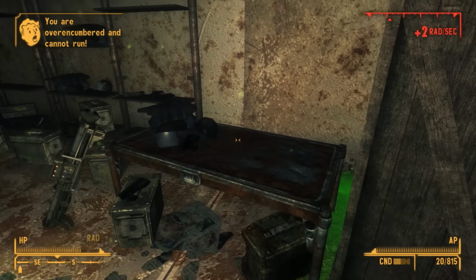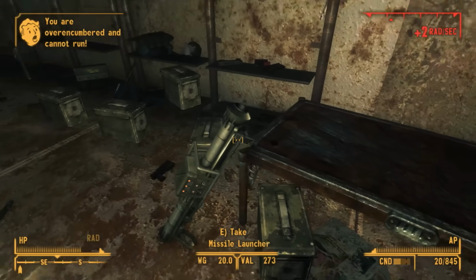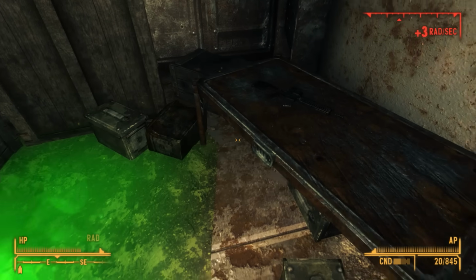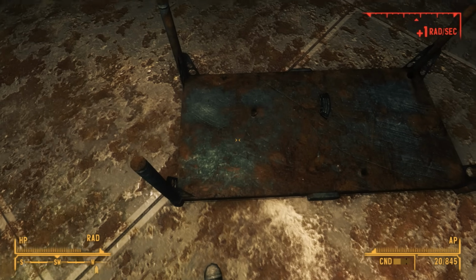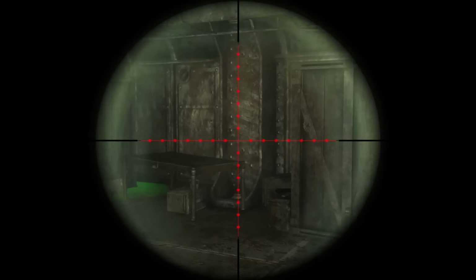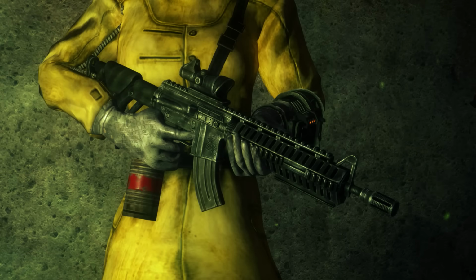Additionally, we can walk away with a bunch of Vault-Tec security armor to repair our combat armor, missile launchers, tons of ammunition, a minigun, grenade launchers, automatic weapons, and even the unique marksman carbine, the All-American. A beautiful little weapon.